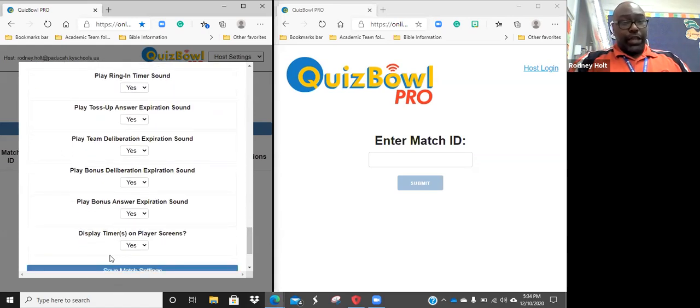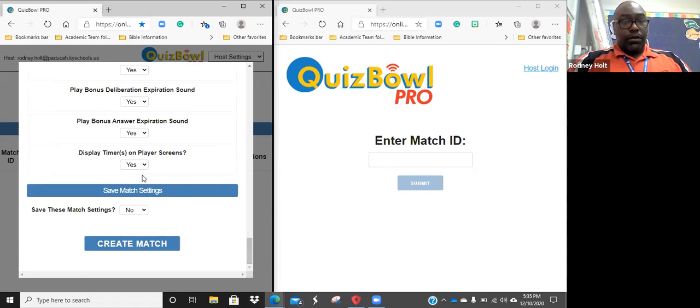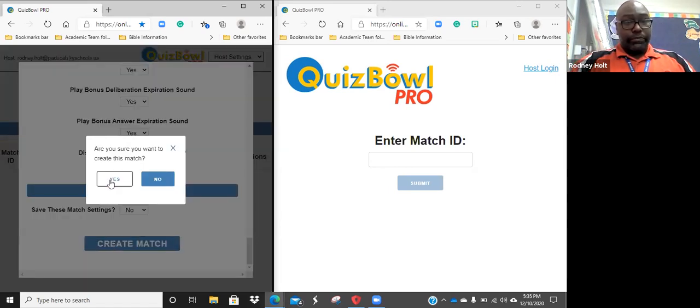You want to make sure that the display timer on the player screens is enabled. That way the players can see how much time they have. Once you've done that, you're going to create your match.